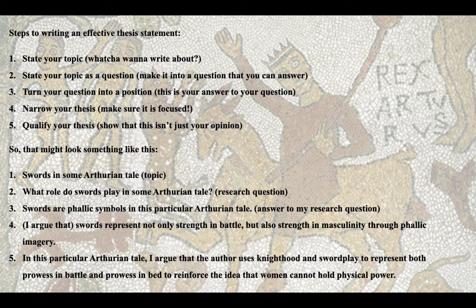Okay, now I have to narrow that and make it into a focused argument. I might say, I argue that swords represent not only strength in battle, but also strength in masculinity through phallic imagery. And then I may qualify. In this particular Arthurian tale, I argue that this author uses knighthood and swordplay to represent both prowess in battle and prowess in bed to reinforce the idea that women cannot hold physical power.